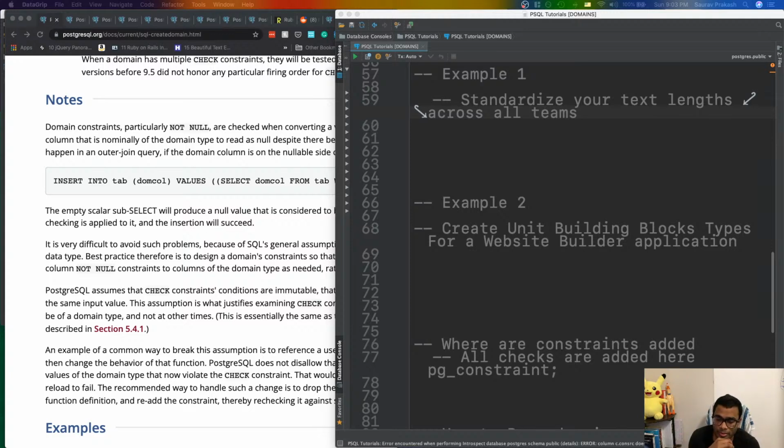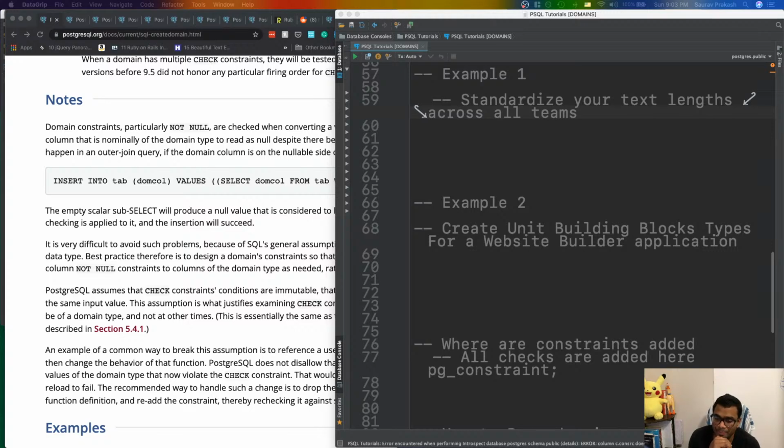But the problem with using text or varchar without specifying the limit for each type is, first of all, you're using a lot of memory. Secondly, you're exposing your database to some bad element trying to overload your database with a lot of data, and that is going to slow down your database performance.